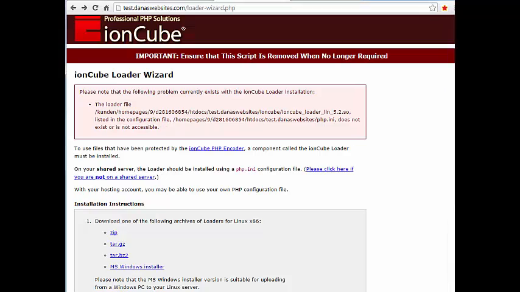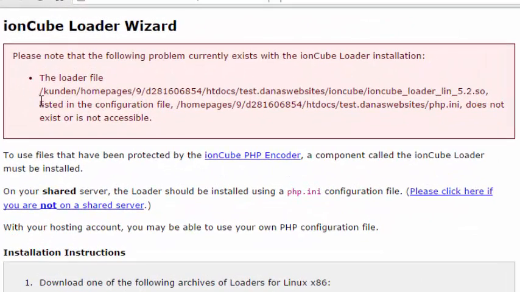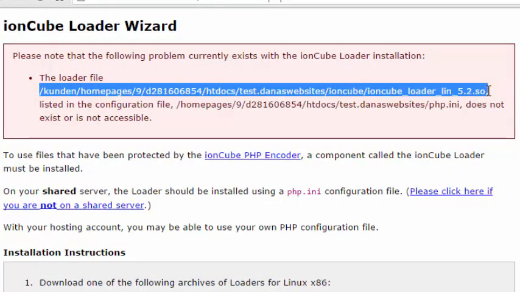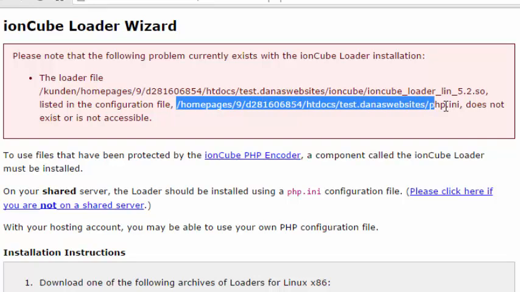This is now what it's telling me: we have to have this loader file, and according to this, it already has this listed in the php.ini in case you want to put it in. So what we have to do is make sure that that file is placed on the web server. So we're going to upload it with FTP.